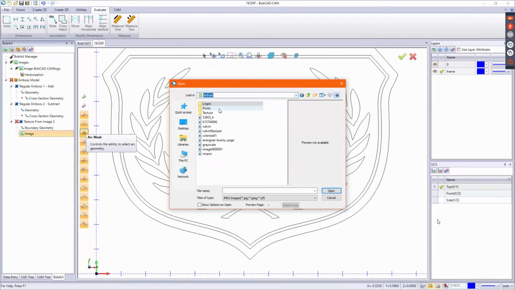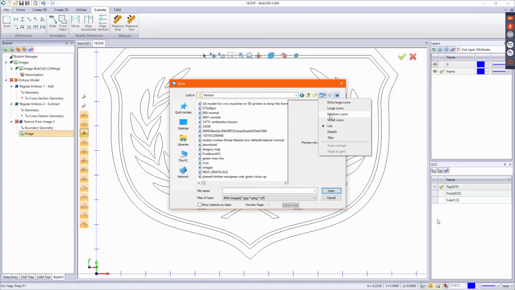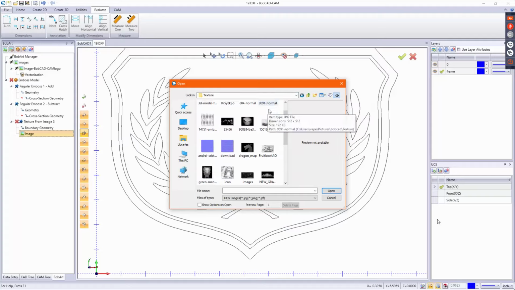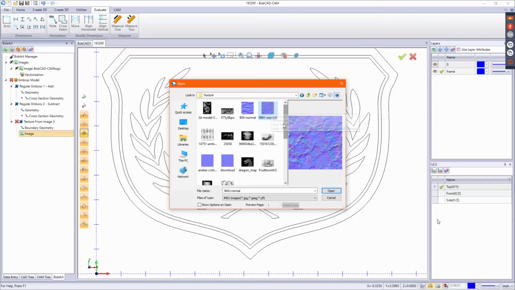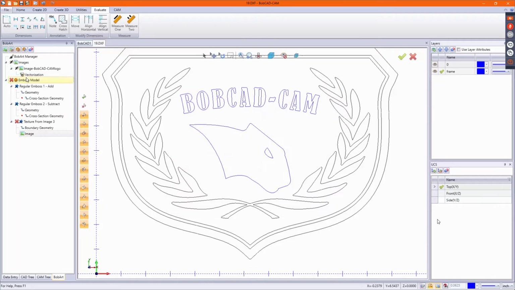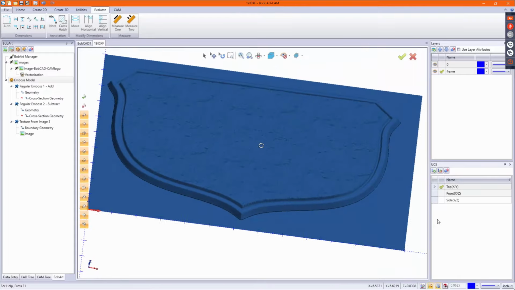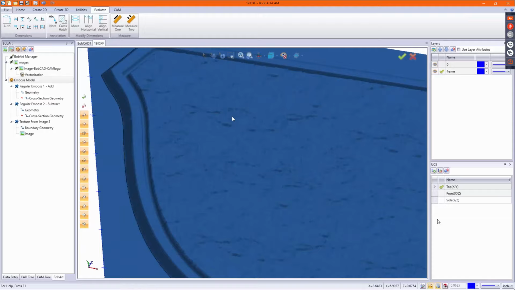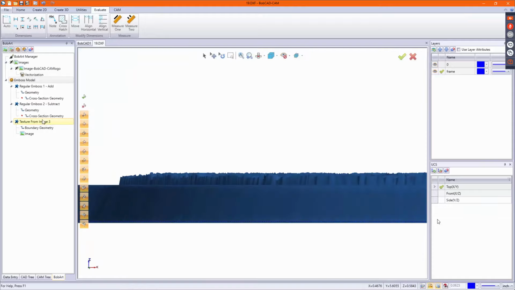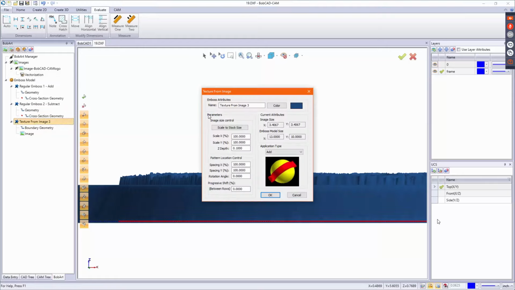Let's see, what texture do I want to use? I have some wood textures. I think I'm going to use this. I think this was the aluminum foil one. I don't remember what that exactly was. Let's see what it looks like. Oh, perfect. That's kind of the one I wanted. So I have this nice kind of gritty texture going on in there now. And if I go into a front view, it did add. So you do want to be careful about how much it's adding to what you're doing. You may have to subtract out an area and then add the texture, depending on what you're trying to do. Let's go ahead and edit this.